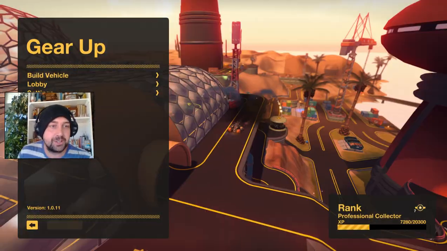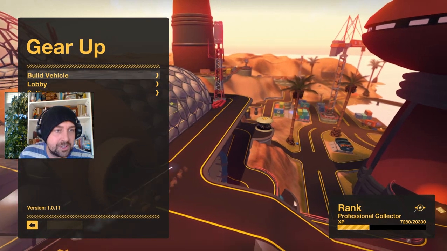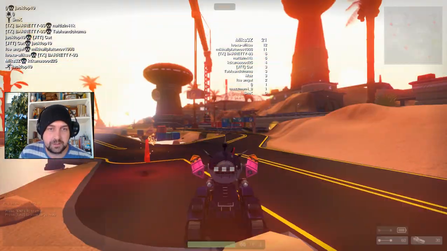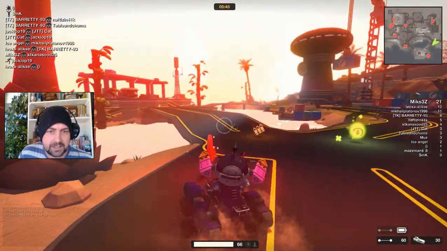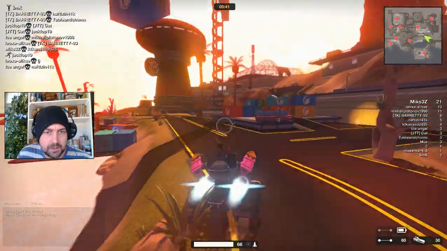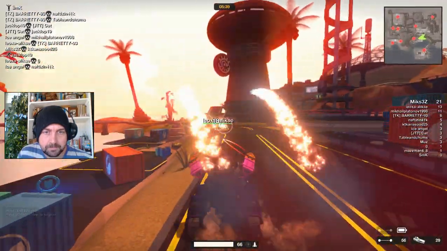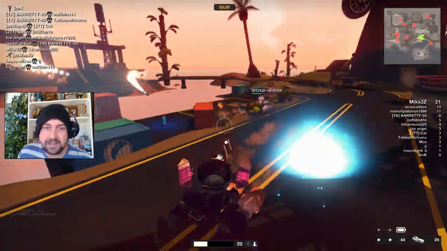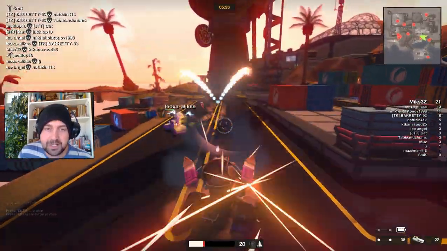Right, let's go back to the vehicle that I'm supposed to be testing. There we go. Back to you. Let's test it at least. Come on. Score a hit. 75. That's big damage. Big damage. Come on, just score a hit!